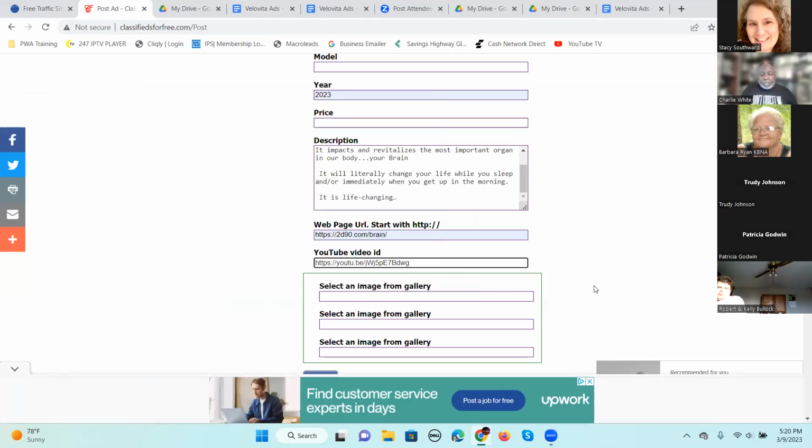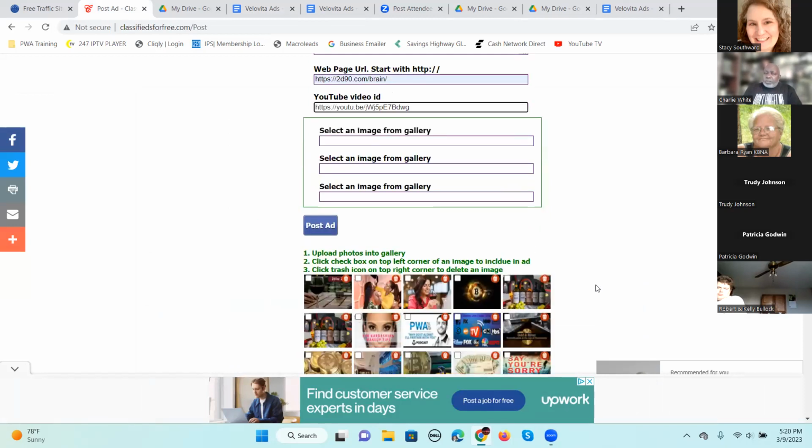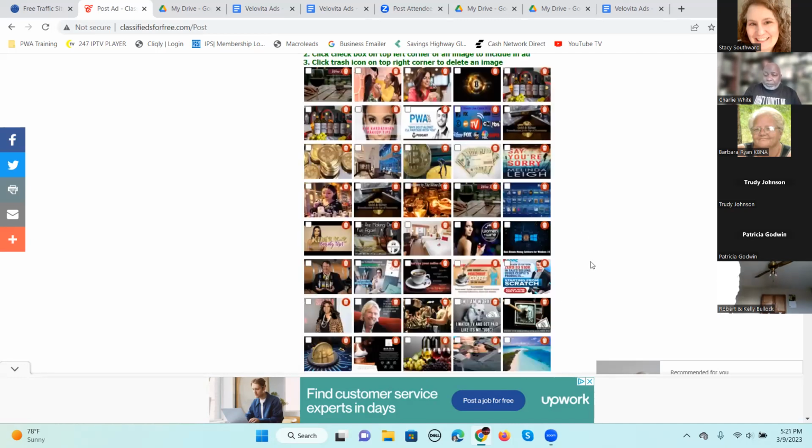Paste. All right. And then the other thing about this particular site, and I say generally speaking, most sites will allow you to put some images in them. This will allow you to put 3 images in, and they're in order as you select them. Since this is a brand, I've got a lot of images that I have put in this folder here, because over the years, I've promoted just about all the PBS product line.